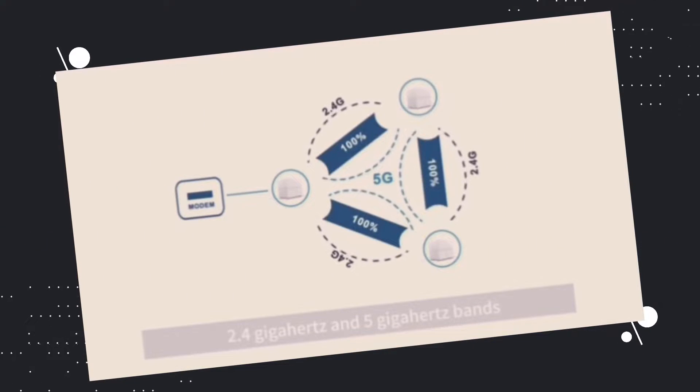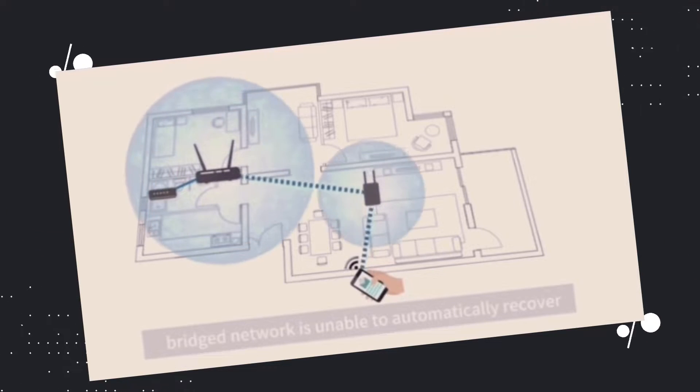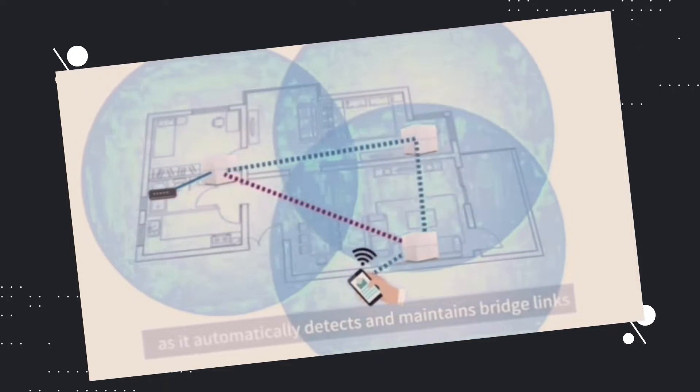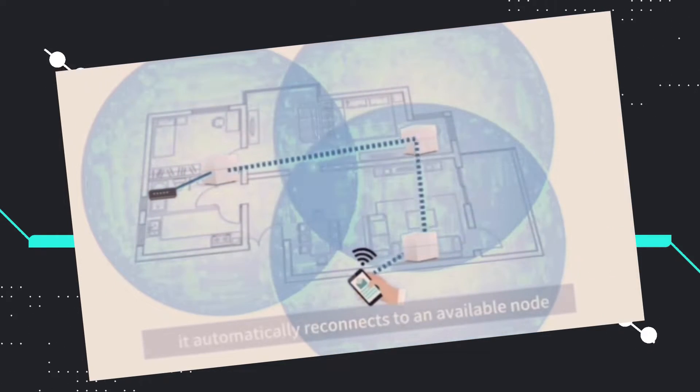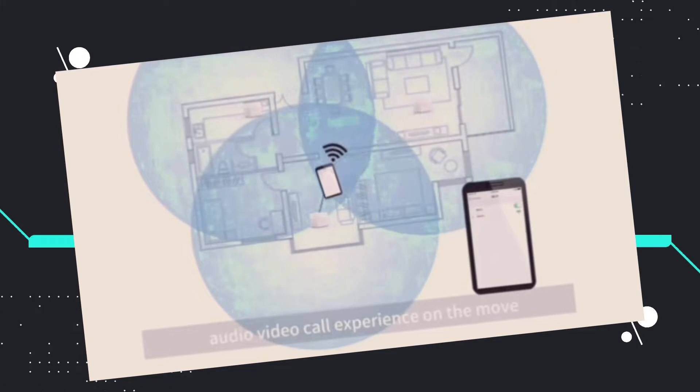When I bought this one, the mesh Wi-Fi system was not yet available from my provider and I already had some problems with my network. Even having more than 400 Mbps, I was still experiencing an abrupt drop of bandwidth that affects my work-from-home setup, especially when I'm in a meeting, and it's really frustrating.